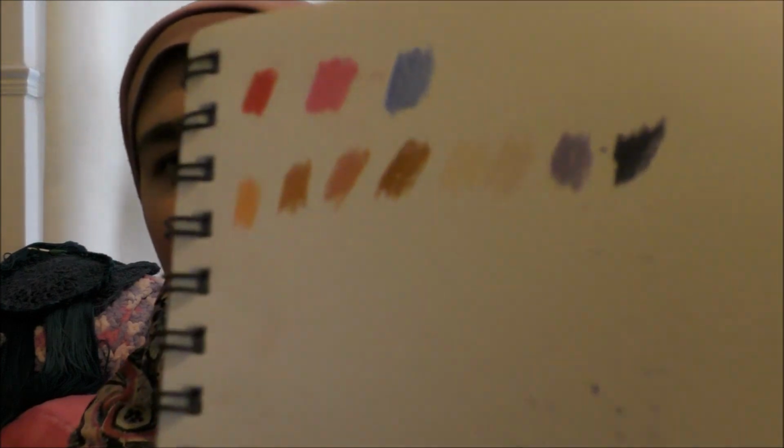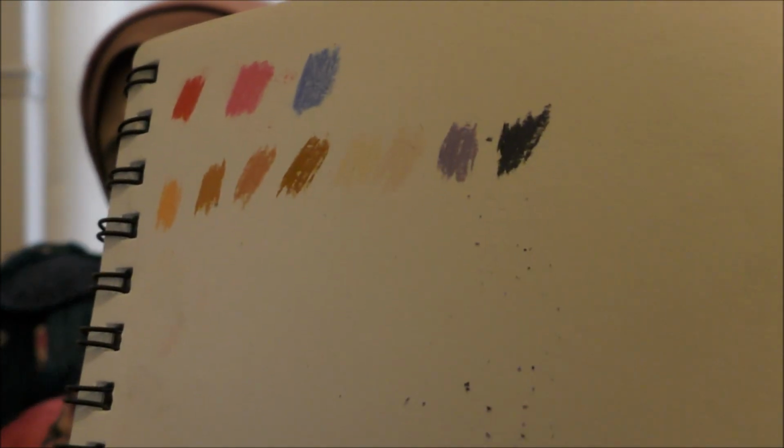I'm going with the darker one, which actually looks like it might be closer to black, but oh no, it's a very deep purple. Whoa, that's lovely. There we go. I'm hoping it shows up on the picture and doesn't just look black, because it is very deep purple. No, it looks black. Does it? Yeah, it looks kind of black on the thing, but it's more deep purple in real life. The lighting isn't great, I apologise.